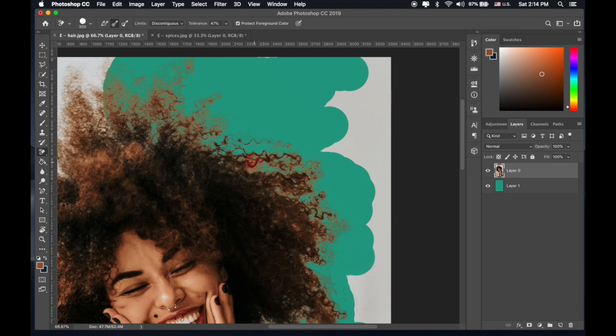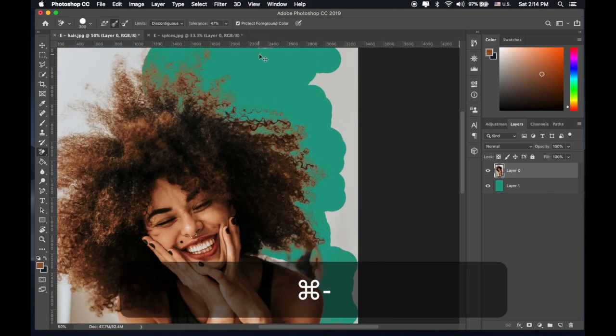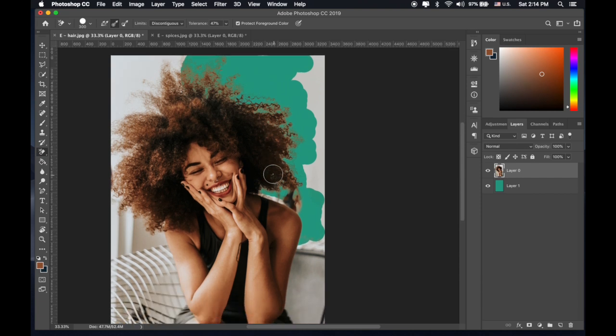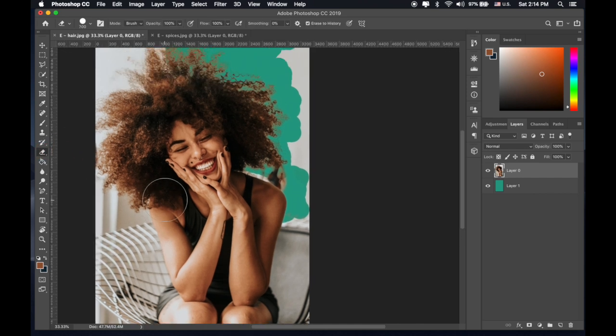And it does a pretty good job. We can see that the hair looks pretty good. But if it looks a little bit off, or if it's not quite right, that's when you would play with your tolerance a little bit here, okay? So with the eraser tool, let's see if you can take everything out except the woman. Now it's not going to work so great over here, but here you could probably just use the eraser tool and play around with it and manually take some of this stuff out.